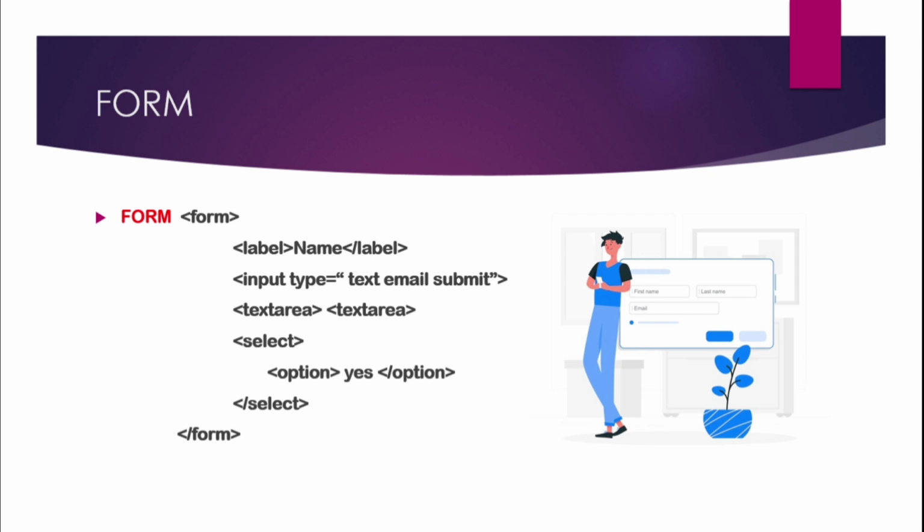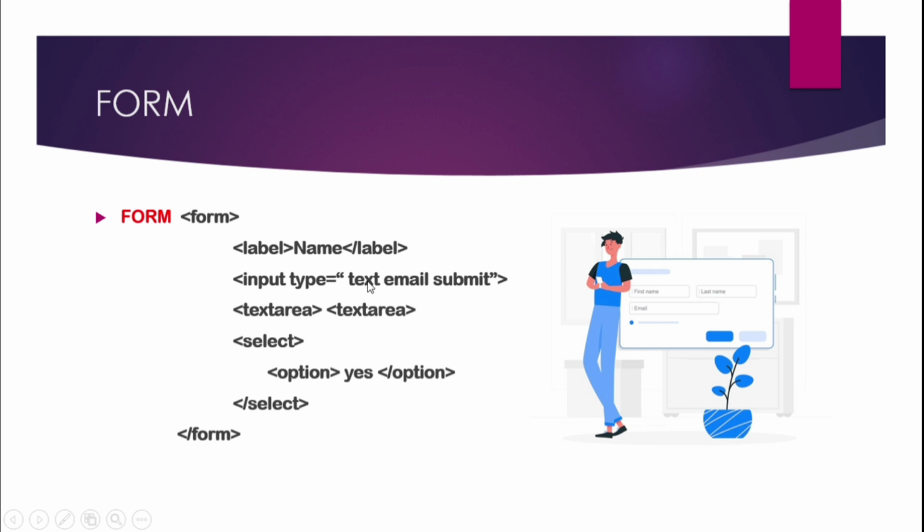You can see the input tag is a self-closing tag here, and I'm adding the type. The type is nothing but text, email, or submit. Anything you can have. There are a lot more types available for the form element. So here I'm using the label as name, so name is nothing but text. So I'm going to use input type text. It will create an input box which only accepts text, so it will only accept the words that we enter.